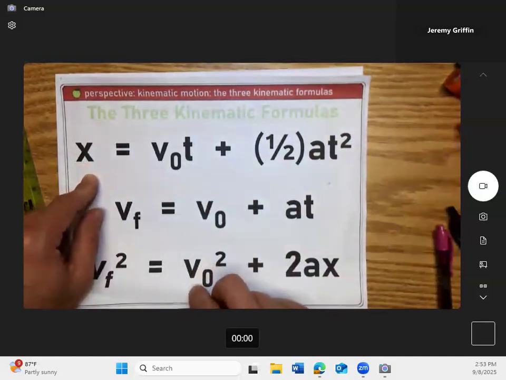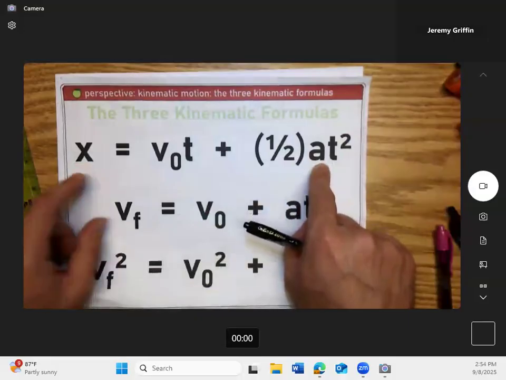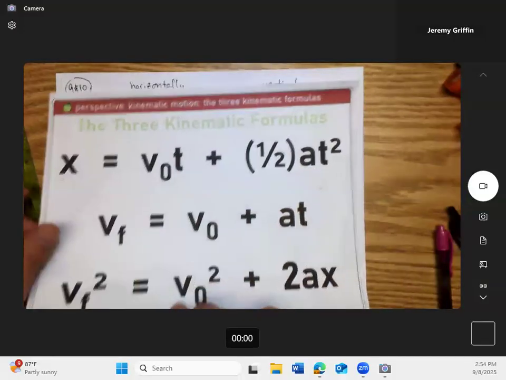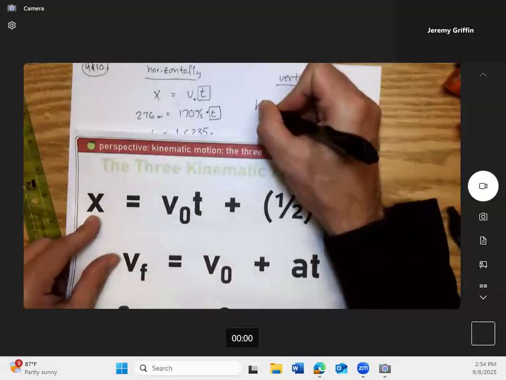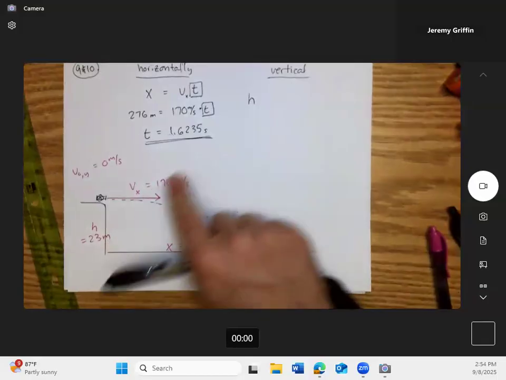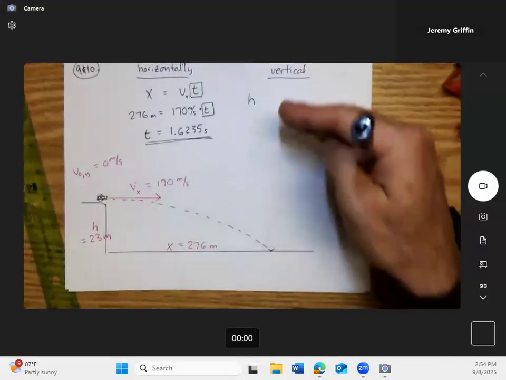Yeah, down, because we're talking about vertical acceleration for a projectile. Projectiles only accelerate vertically, right? Gravity only pulls down. This is a vertical displacement. So instead of saying x, I could say y or h. Either one's okay. Since on my paper I wrote h for height, I'll just do that, but you guys could write y. It's the same thing. Y or h for a vertical change, a height drop.